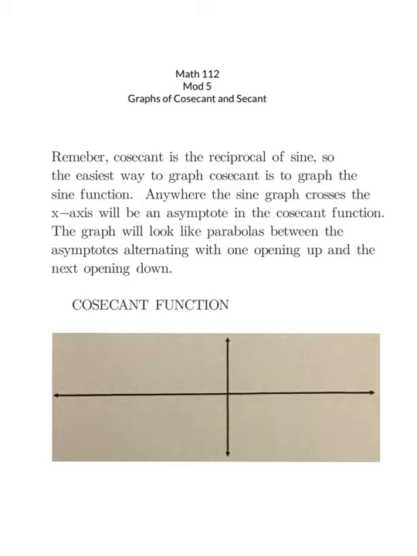So let's actually graph the cosecant function. Remember the labels for the basic sine function. We started at 0 and we had pi over 2, pi, 3 pi over 2, and 2 pi. So those were the 5 marks that we used on the sine function. The high and low on the sine function, the amplitude, was 1.